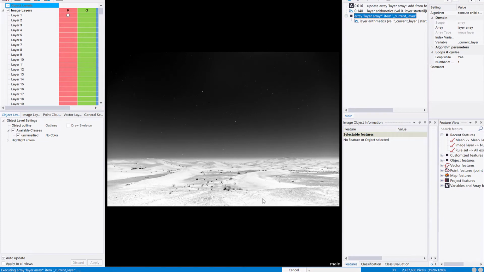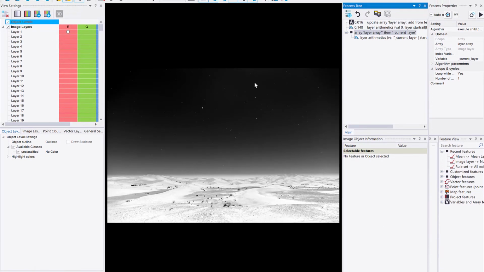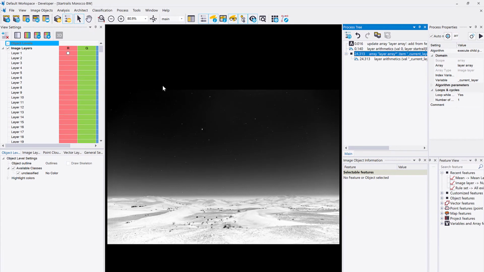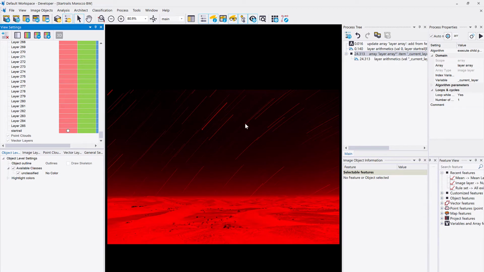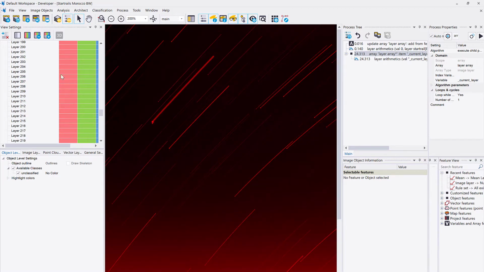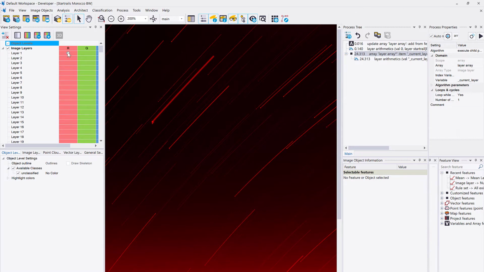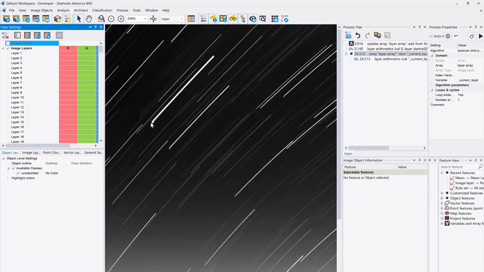So I ran it. I don't know where it is currently. It's going through all the layers. I'm going to cancel it. But now at least the Startrail should be already there. And you see, first of all, that I'm a bad photographer.